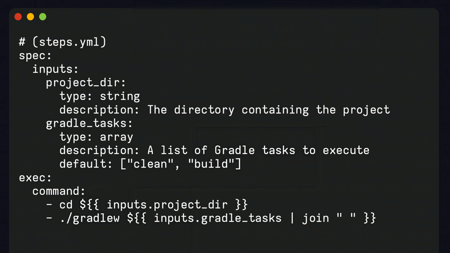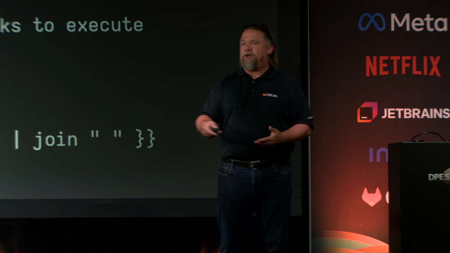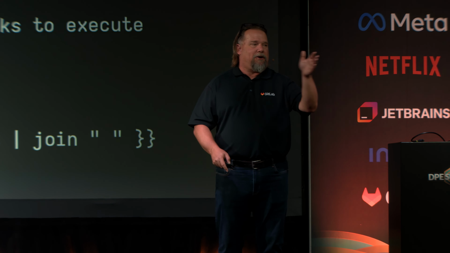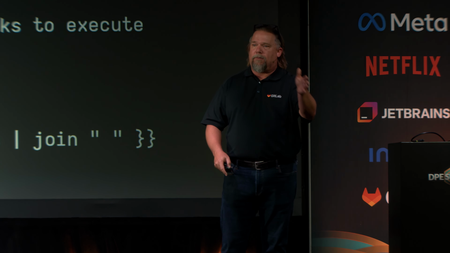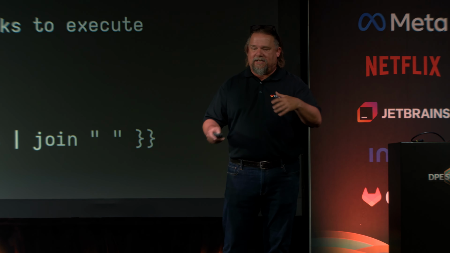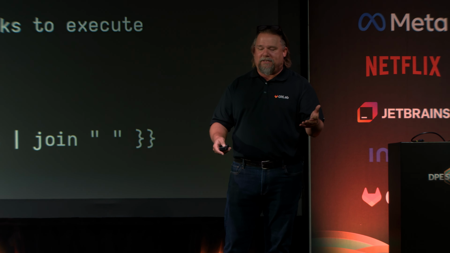So I'm building a microservices architecture. I've got five different projects that I need to build simultaneously using a matrix type build across different JDKs. Here we've got Gradle tasks as an array, but let's say you've got a matrix array. I could not only build across multiple Java versions, but I could also build across ARM versus Intel versus AMD. I could have all of those things pre-built as part of the spec.